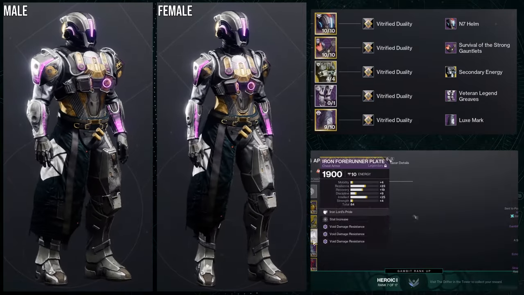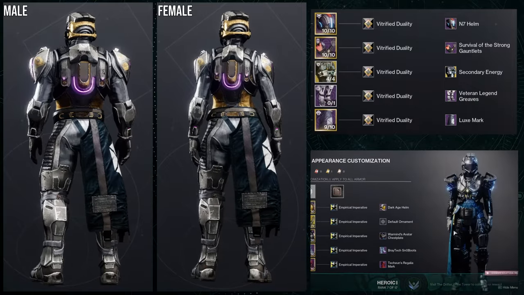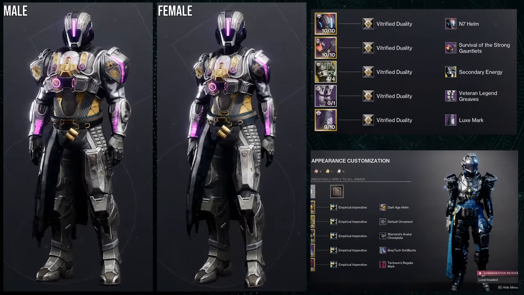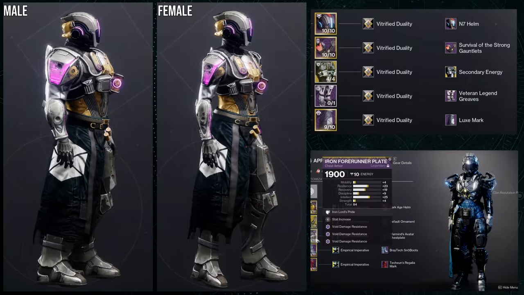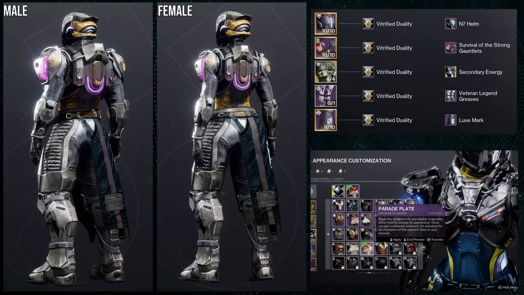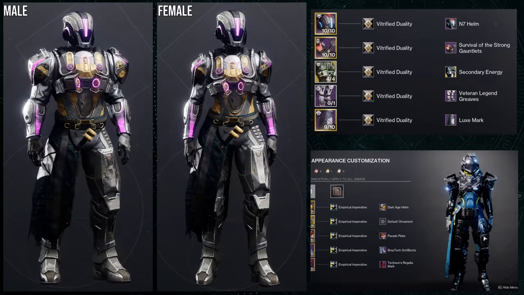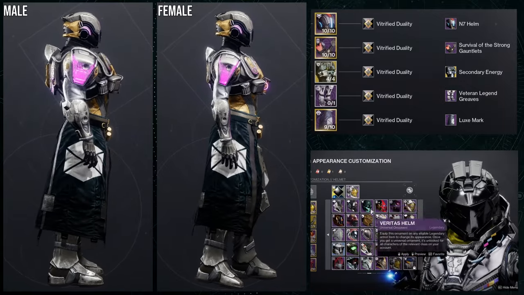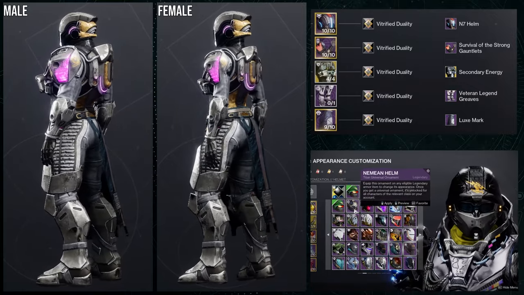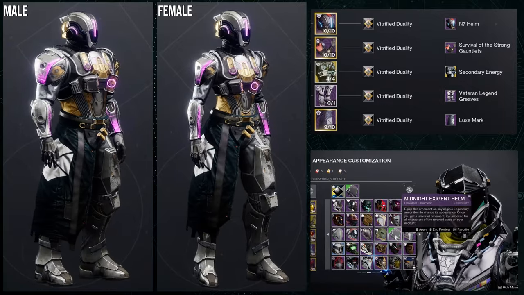As for the next piece, Veteran Legend Greaves. This one is interesting because we're using the Armamentarium with the second energy ornament and a lot of pieces that are glowing. So the N7 helm for that glow, the Survival of the Strong gauntlets for that glow, and then the Lux mark. If you were like, I need one more piece for a glow, Survival of the Strong mark I think would be a good choice, just because it's the best glow. It's a lot of surface area that has the glow, specifically all of it. So I think that would be the best choice.